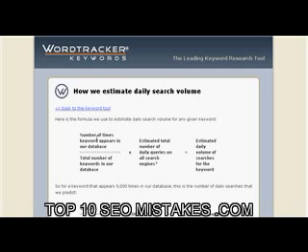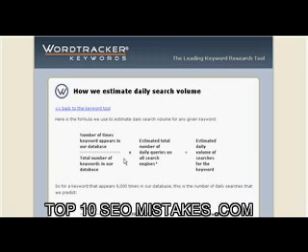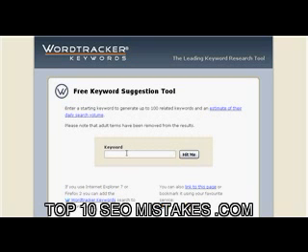Now, it's basically an estimation of how many times that keyword has been searched on the internet every day, according to their estimation. Okay, so they've got access to something like just under 1% of all the figures of internet searches. And so they'll obviously be multiplying their figures according to the total amount of searches on the internet. But it's a really useful tool, and the figures are fairly relevant. So let's start off by demonstrating how you'd go about getting keywords which are relevant for your own site.